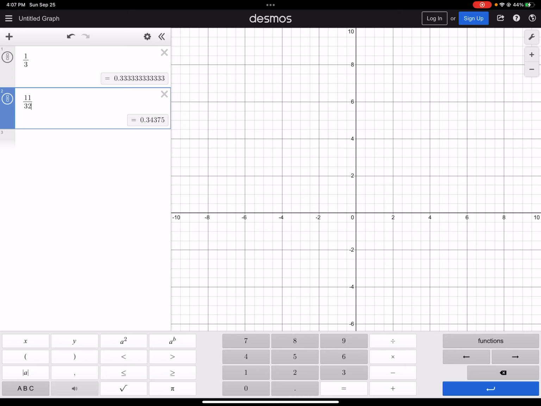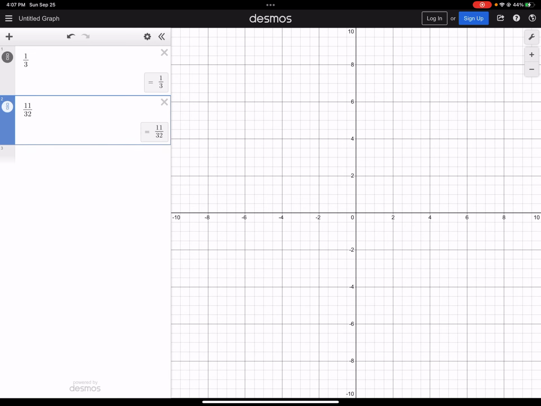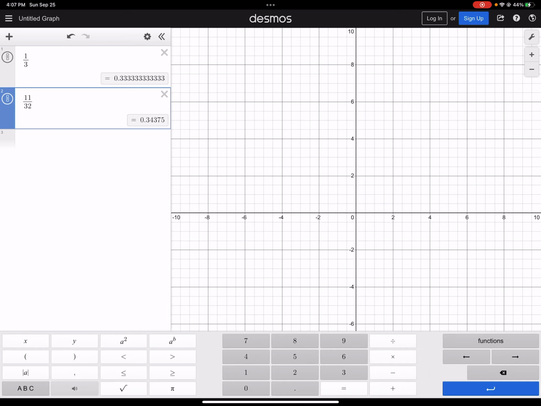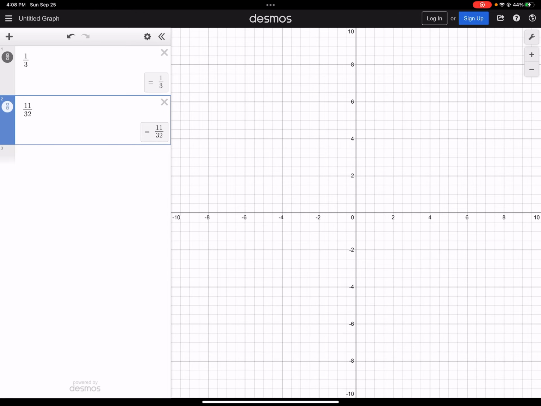And again, if you're going to forget that because you see the 0.3 and think we're good, well, then change them to fractions so that you can see they are not equal fractions, not by a long shot. If you're afraid that you're going to say these are equal because you see 0.3, when we say they have to match exactly, we mean exactly. 0.33 repeating is not the same as the decimal 0.34375. If you think you're going to mess that up, look at the fractions. Ask Desmos to change it back to a fraction. You'll always know if the fractions match because they will look identical.